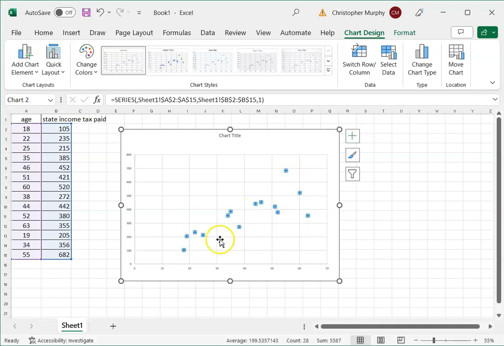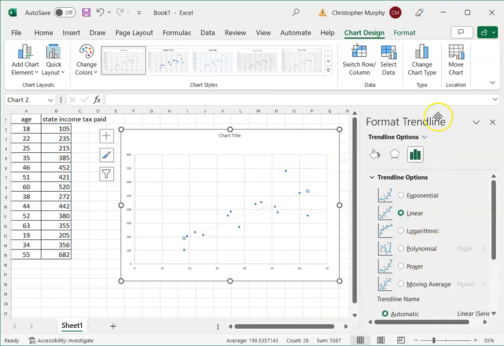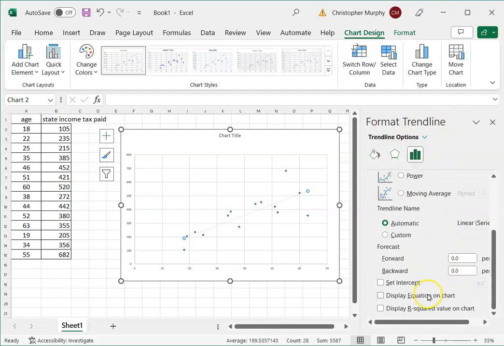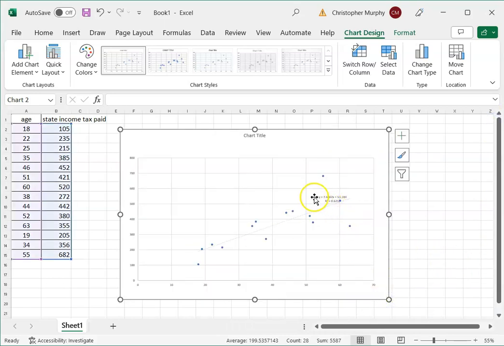So I'm going to click on these dots. So see all these dots here. I'm going to right click. And when you right click, so it's the right button of your mouse, go to add trend line. You get this menu pops up over here. And all you got to do is click display equation, display R squared value, and then X that out. Now when I do that, I'm going to get something that looks like this.